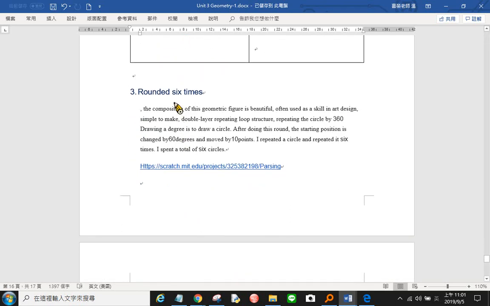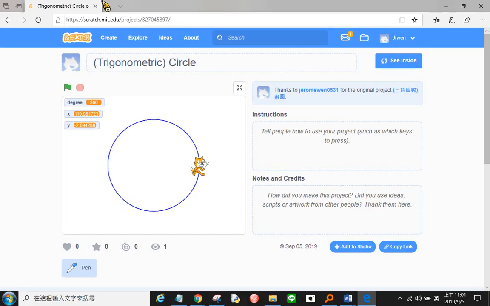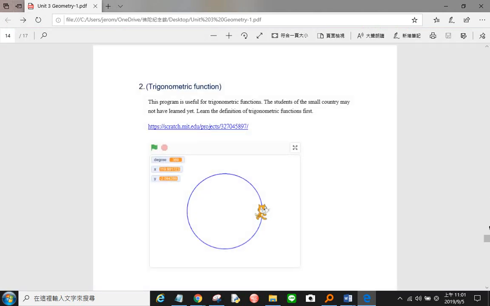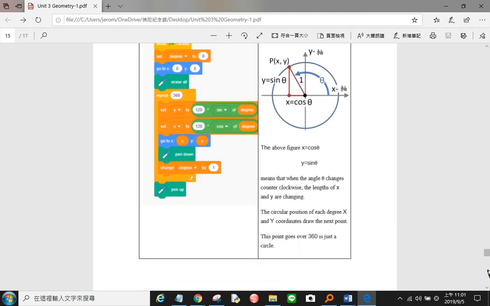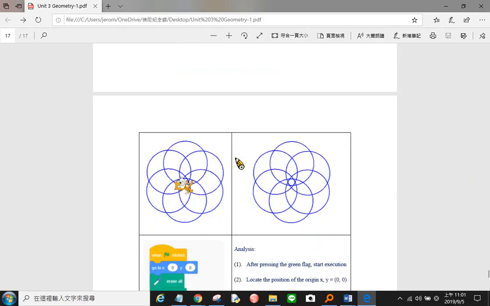This one is we rotate a circle 6 times. Let's see this one. Here, go back to here, and then see. I think the trigonometric is probably difficult for you. And then this one is quite beautiful graphic drawings.